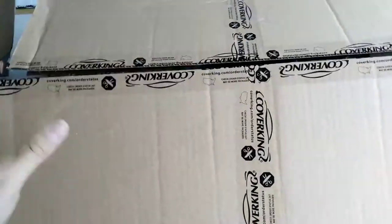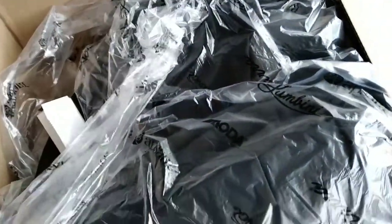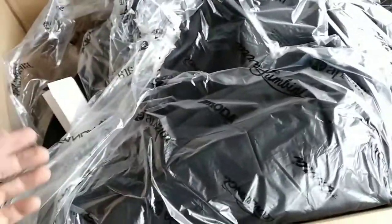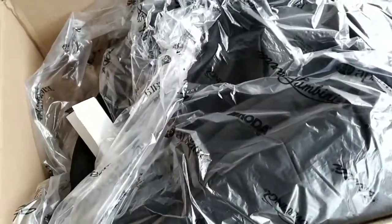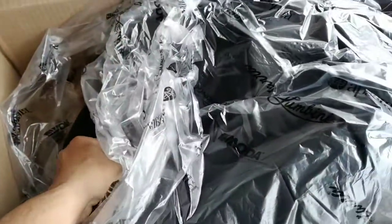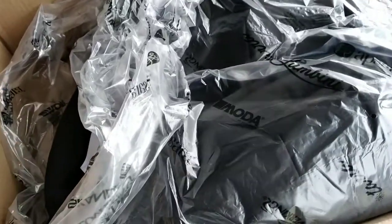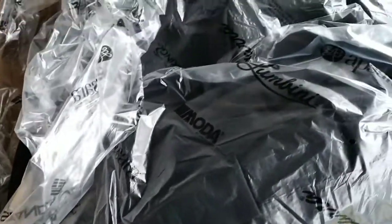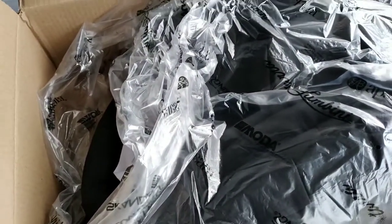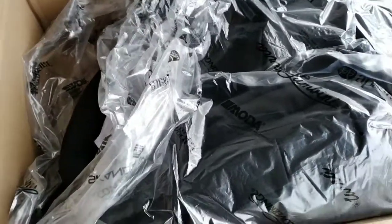So quick story on these was I had called the local companies to see if anyone could install seat covers, and the price was somewhat ridiculous. They blamed it on supply chain shortages and not being able to get a lot of the seat covers that people order, but I had no problem getting these. And then you factor in the cost of labor that they just kind of get you on. I said, you know what, I'm going to order them and then I'm going to install it myself. I'm not saying these are going to be easy to install. I'm not expecting a piece of cake installation. I'm actually anticipating some challenges, but I can at least say I did it myself.